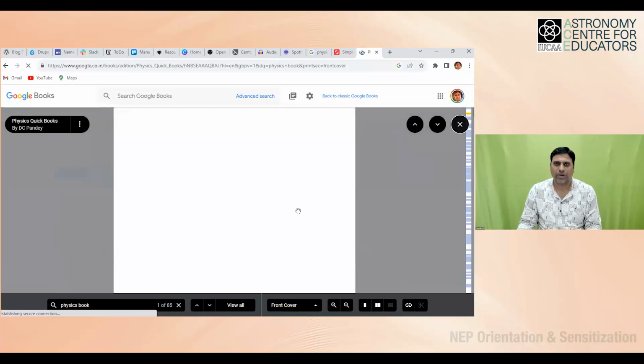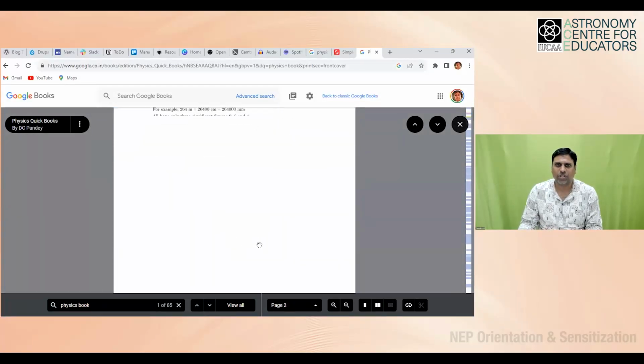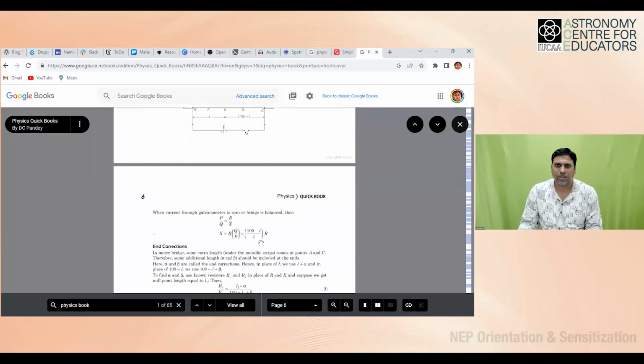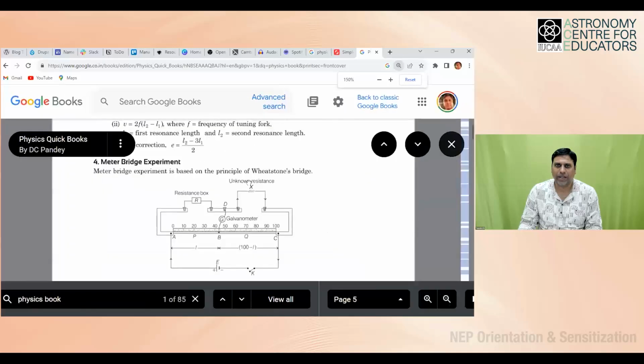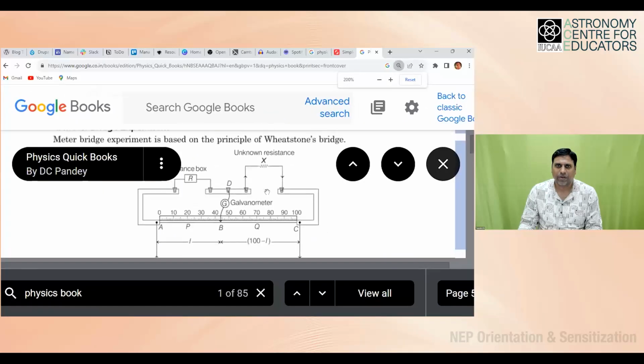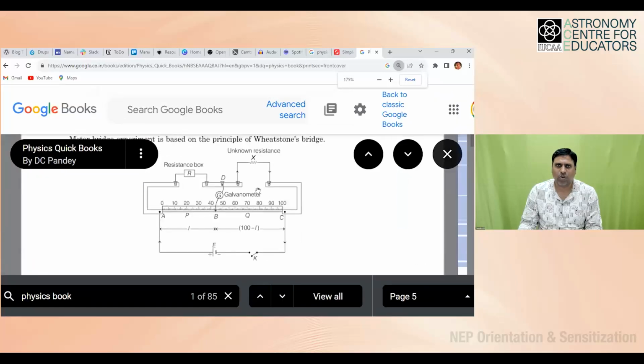Yeah, this one is available. Perfect. So usually books are like this, and in books you can find some figures. I'm just looking for a figure. This is a figure, but this is more of mathematical things. Okay, fine. So what we do, let's say this image you want to use in your teaching.